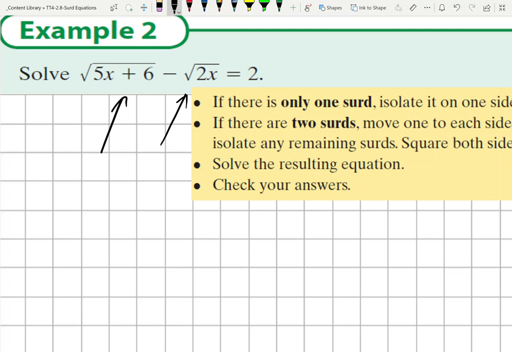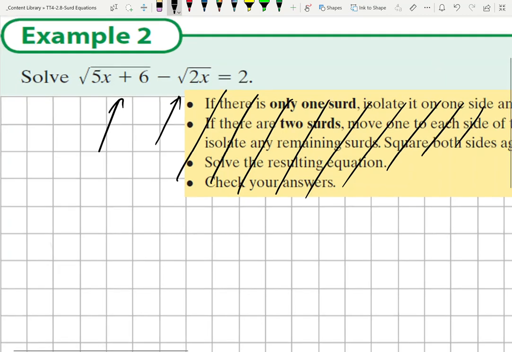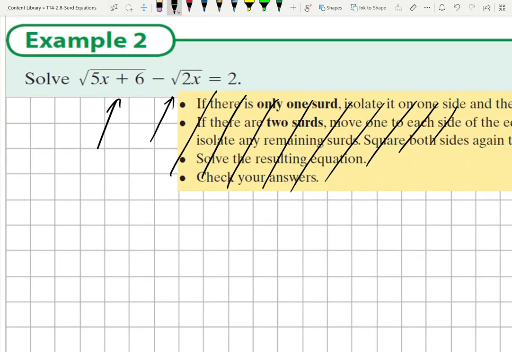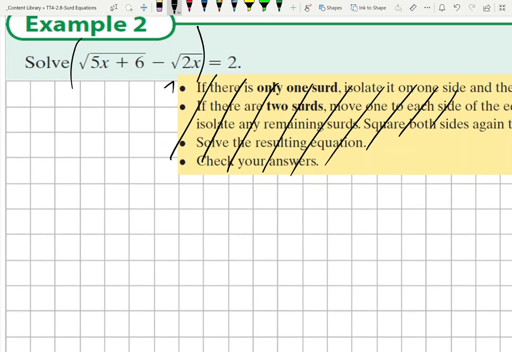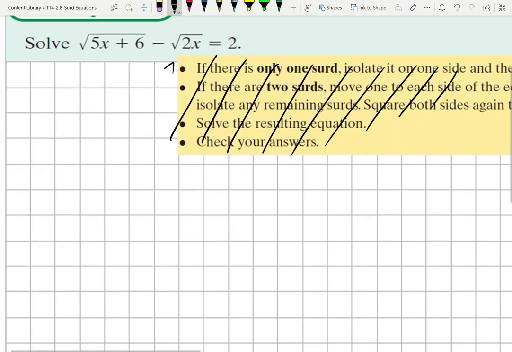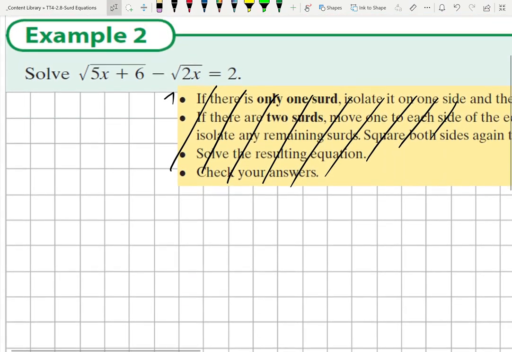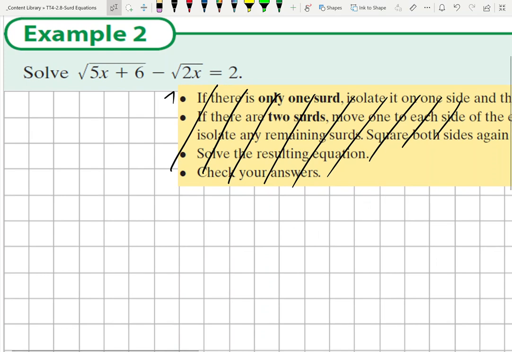and if you were trying to do these without ever having been shown the tried and tested way, here's several things you might consider. You might consider the surd conjugate of these by using a plus here, but that won't get you very far. You might try to square both sides, and again you'll end up in trouble. After lots of experimentation, or just by having seen someone else do it, you learn that you want to isolate one radicand, preferably the more complicated one. So this is a binomial radicand, and this is a linear radicand.